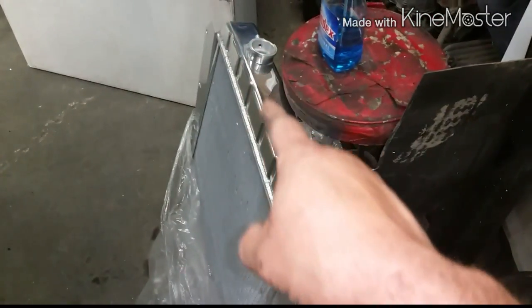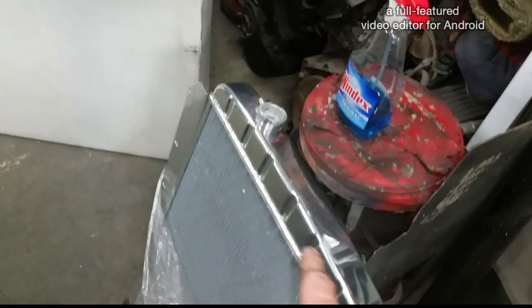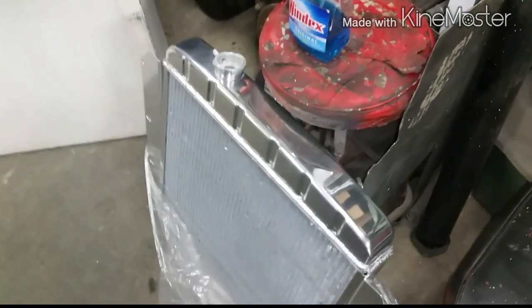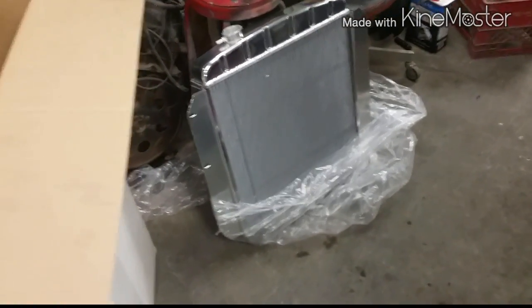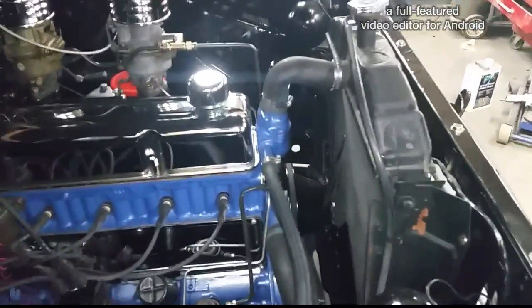But what sold me on it was the polish there, and the fact that it actually is stamped like an original rad is. I've seen other ones where they're just a square box that's been welded, like they put in some of the cars, which is just as functional, but that kind of suits this truck more. It looks more original, even though it's aluminum. I got a little overflow bottle that goes with it, so I'm going to get that in there today. I bought some new hoses, because while you're in there, might as well. So that's the project for today, guys.